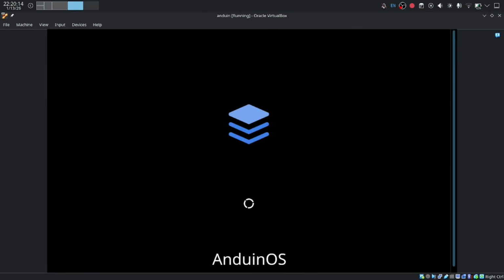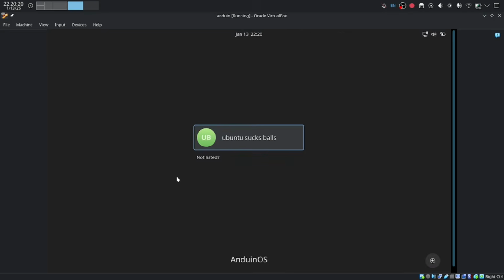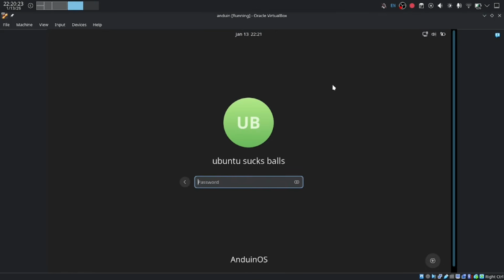Oh, I saw you just rebooted. Oh, they actually made their own menu. How nice! They made their own loading screen. That's very nice, even though it's made by one guy. So I'm just gonna log in. Looks pretty basic. Probably just do the Ubuntu one. But I can put in my super safe password.